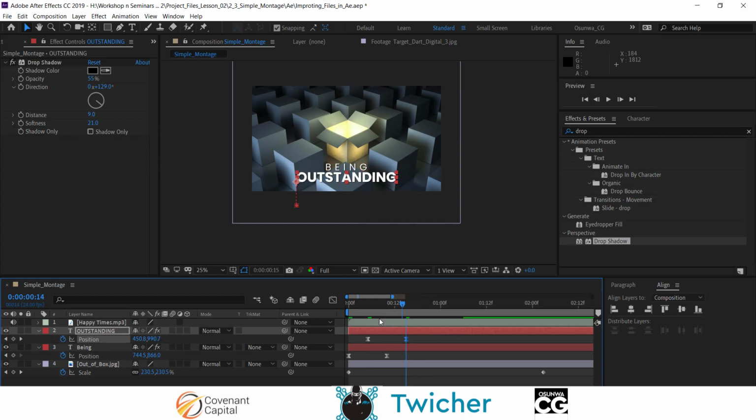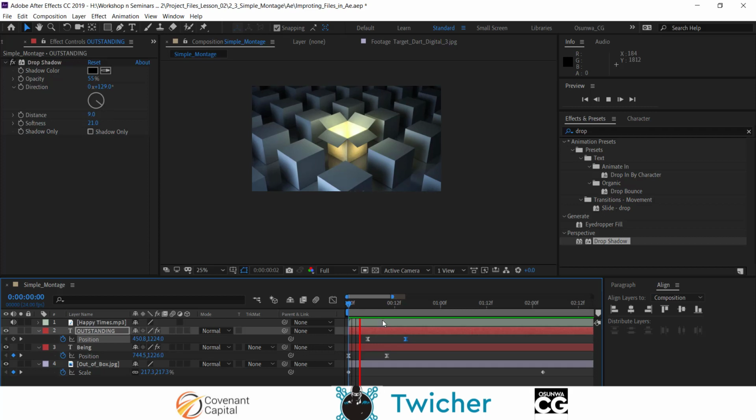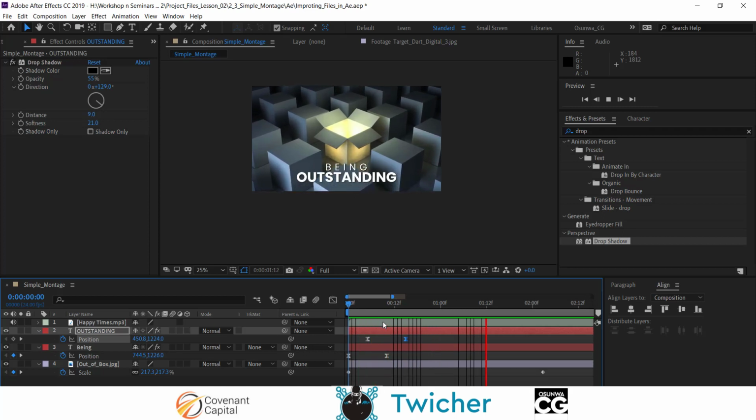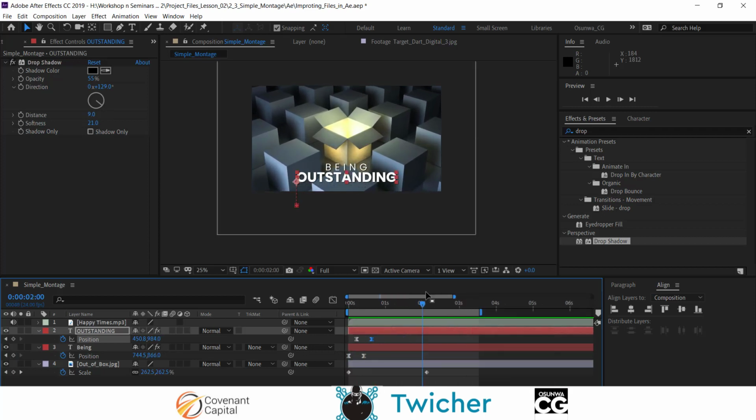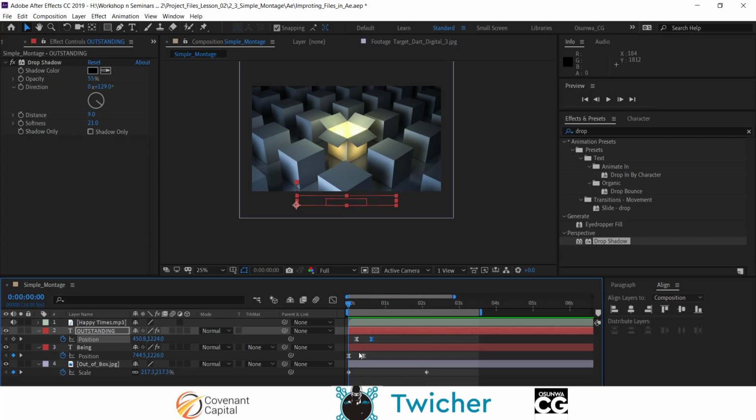Then also drag this one down and make count for it. Hold Control Shift forward arrow to 10 frames. So let's see. I think it should work better now. It looks better now than before.